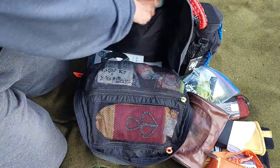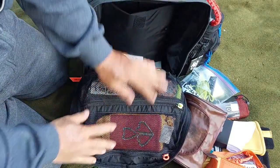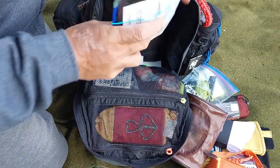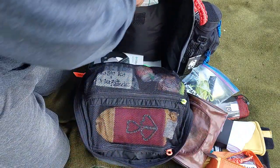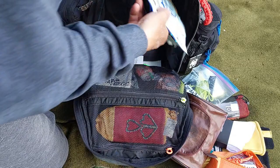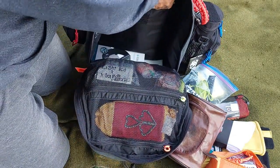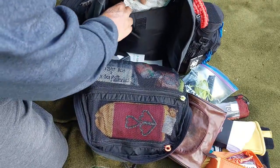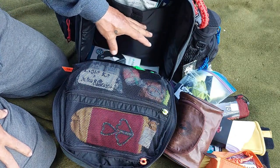That's pretty good. Let me repack all of this and then we'll get to the last pouches here. There's two meals in here. So that should be more than enough to make sure he doesn't starve during a bug out. Or you can share the food, eh? You share the food with the people. Okay, I'm going to put all this back in last.